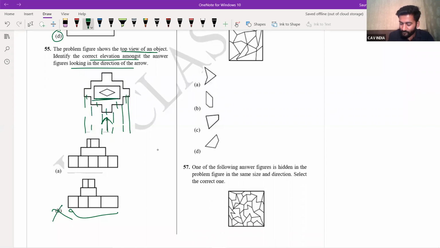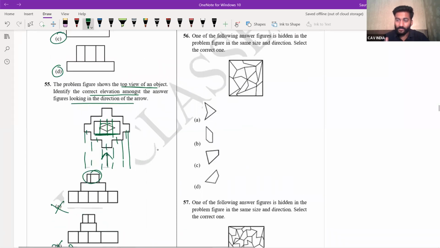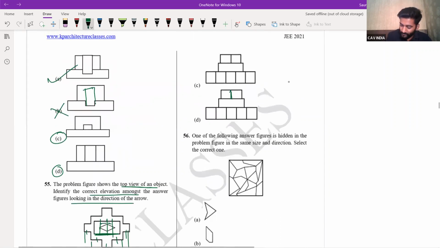On top of that, there would be something flat, and on top of that, there should be something which is equal. So this is not equal. This got cancelled out. You can just remember. You can also look at the approach through which I am solving these questions. You can directly use the same approach in getting the answer. This is not even having the division here. So D got cancelled out. C is the right answer.